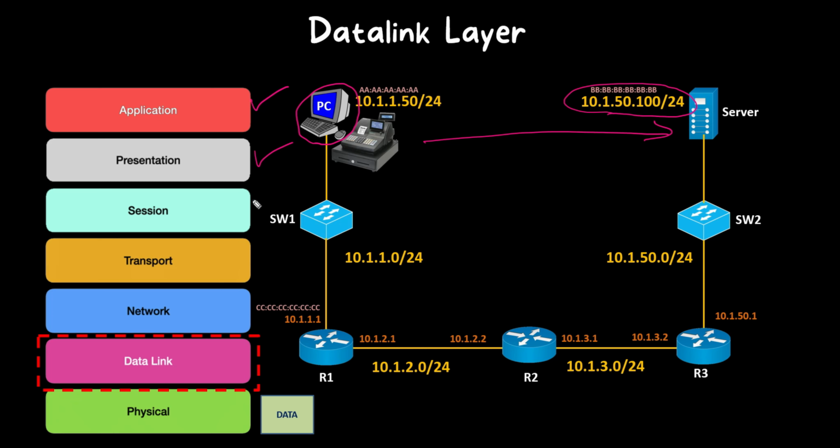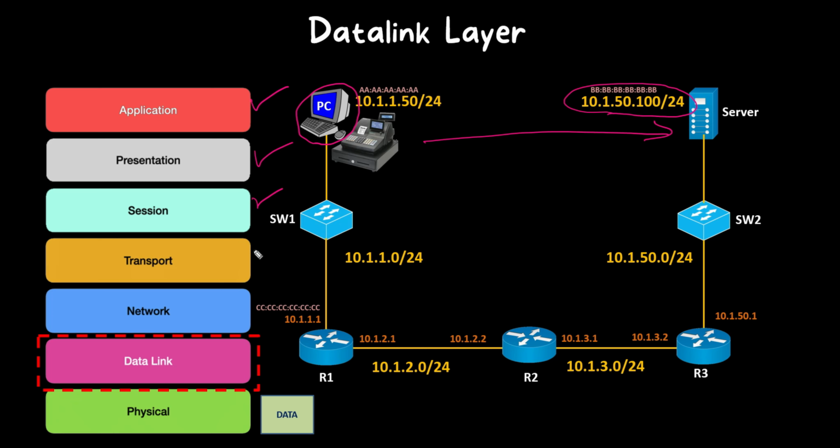Now when we go to the next layer, it is the session layer. The session layer starts and ends the session. Sending and receiving data is considered a session. So before the client machine sends data, the session layer must start a session to help the client PC send the data to the server.